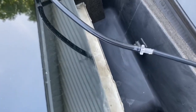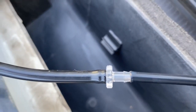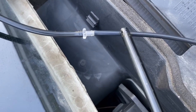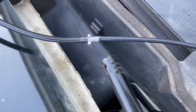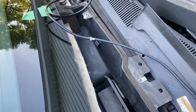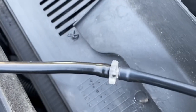All right, after snipping off that end and trying to push it on, as you can see, that's about as far as I can get, and I don't want to risk breaking it. So I'm going to apply a little bit of heat to the receiving hose, the female side of the hose, and soften it up real quickly, and then try to slide it on. I can't do it with two hands, so you may not be able to see this process. And I can't do it with one hand. Okay, so I did it.